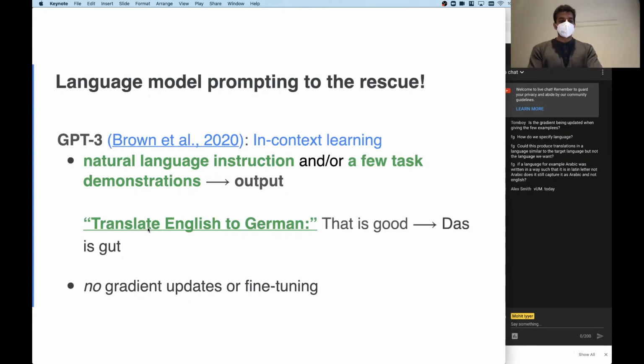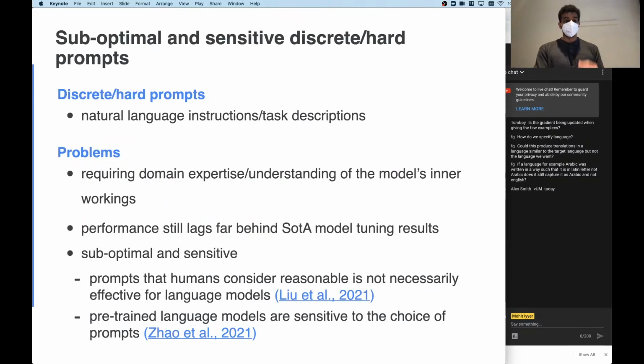We want to get from this paradigm of a prompt that's completely in text and manually designed by a human. We have to decide whether we want to say translate English to German colon, or whether we want to drop this colon, or whether we want to format this some other way. And with no gradient updates or fine-tuning, what happens if we allow the model to learn a very small number of parameters instead of fine-tuning the whole model? Now it's a middle ground between the zero-shot approach and the full model fine-tuning approach. And maybe this will make our challenges of sharing and serving these models go away while still retaining the performance of the full fine-tuned model.